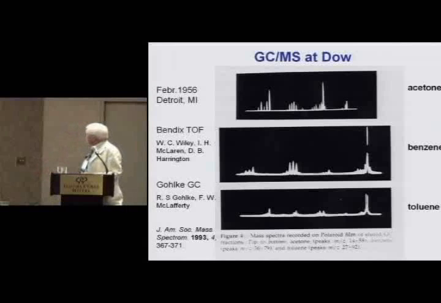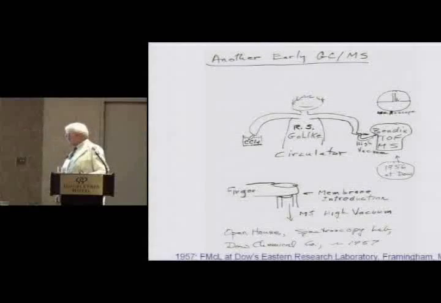This is the Golke separator. He has the Bendix time of flight. You see his finger here on the inlet side of the mass spectrometer. There was a petcock where we pumped down the instrument before we really turned on the diffusion pumps. And so Roland puts his finger on this petcock and opens the valve, so he's pulling a vacuum on his finger. And of course the oscilloscope is just showing water and air and that stuff.